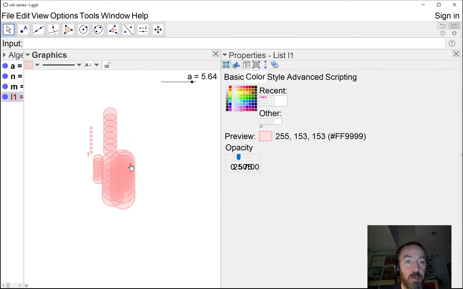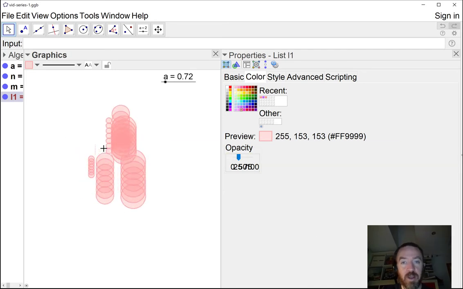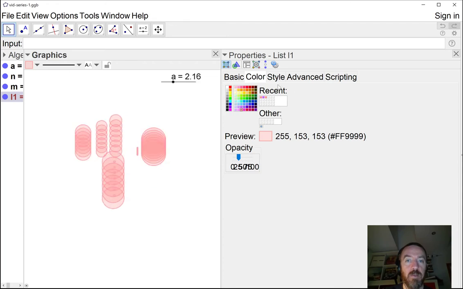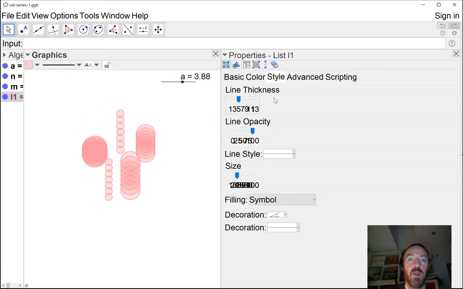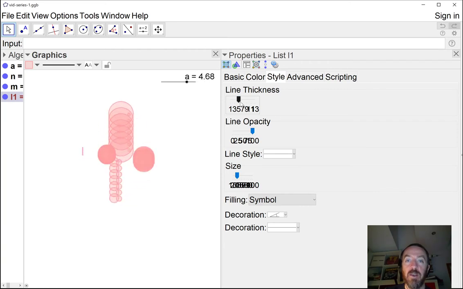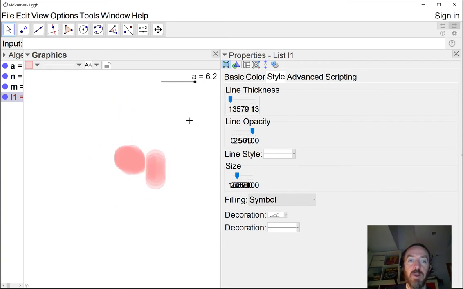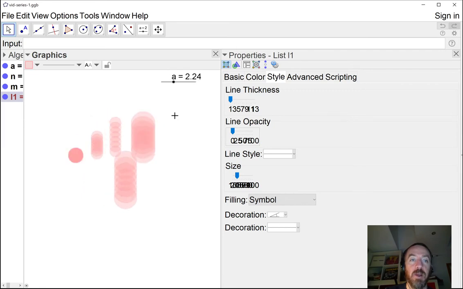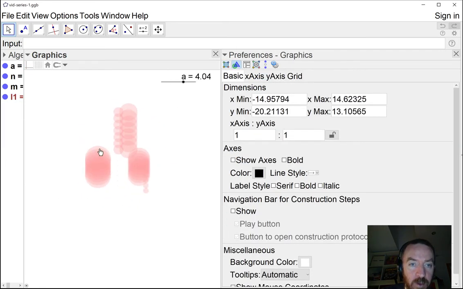This is probably more suited to taking advantage of the outside edges, but for the sake of it, why don't we remove the edges? And that is found in style. We could do line thickness. We can make the lines really thick, or we can make them as thin as possible. And then we also have the opacity there. So I'm going to make the lines as opaque as possible. And I'm going to look and see what's going on here.